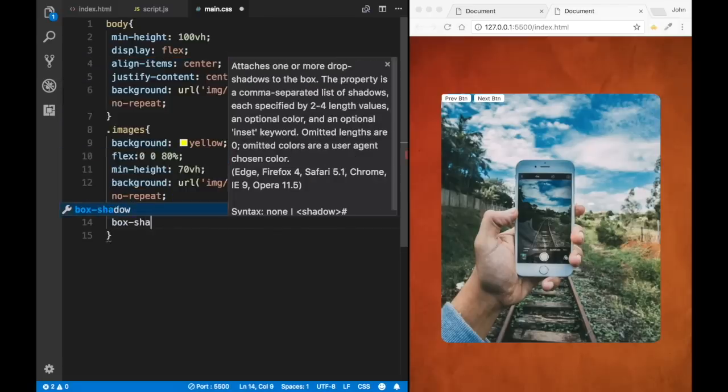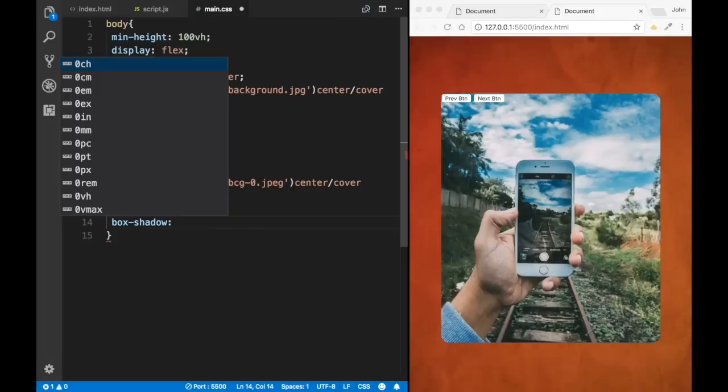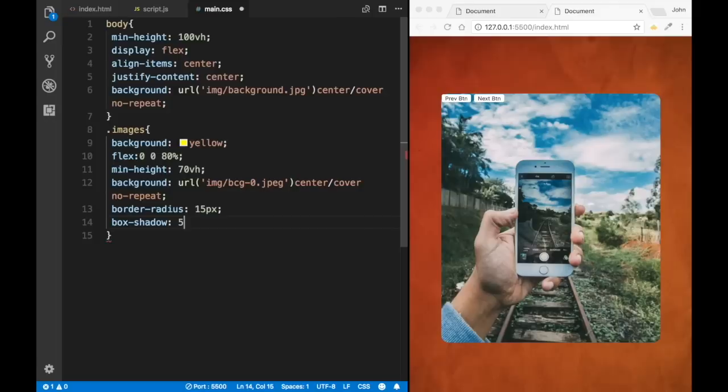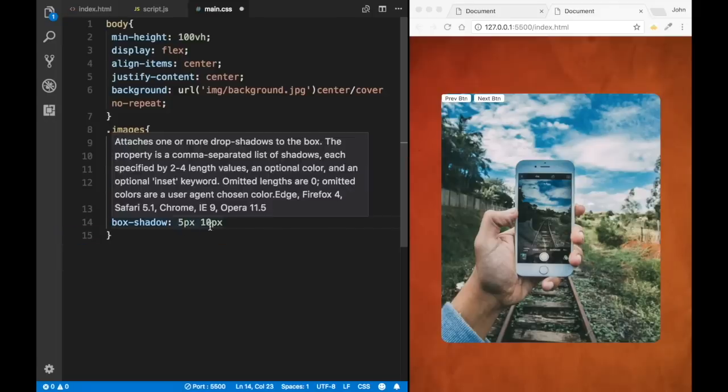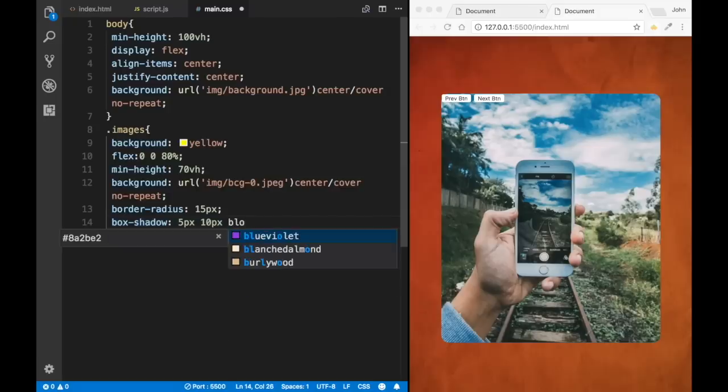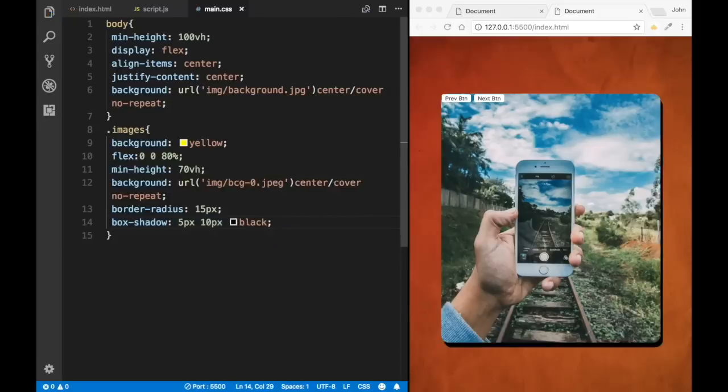So let's say box shadow, and box shadow, first one is going to be vertical line. So let's say 5 pixels, and 10 pixels is going to be horizontal. And again, I'm just making them separate just so you can see what is happening and which one is which value. So here we're going to write black. So obviously the bigger one is going to be over here in the bottom. And then we have over here, which would be the 5 pixel one.